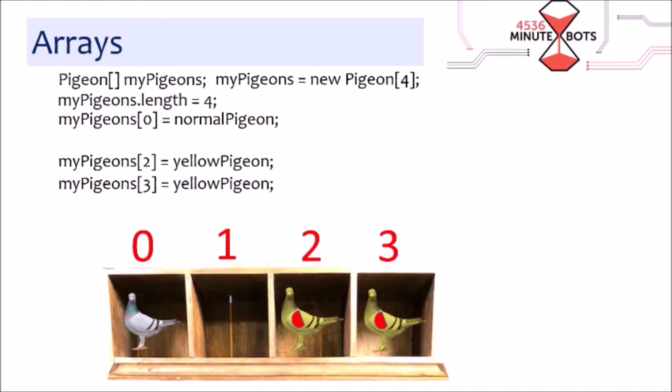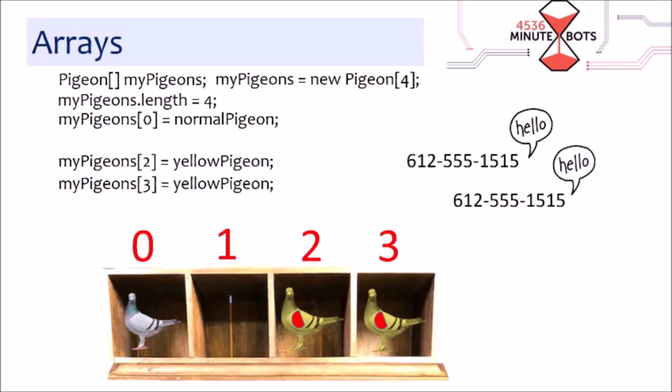So one way to think about it is in your contacts, if you have 2 different entries for a contact with the same number, contact A and contact B both have the same number, and you decide that you're going to call contact A. Well, you get an answer. And then you decide you're going to call contact B. You're going to get the exact same answer because even though they may be 2 different contacts in your contact book, they're both pointing to the same person on the other end. And it's the same with objects in arrays. Both slot 2 and slot 3 are pointing to the same object.